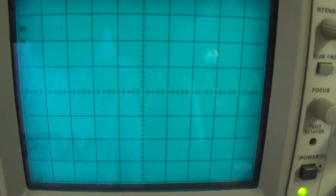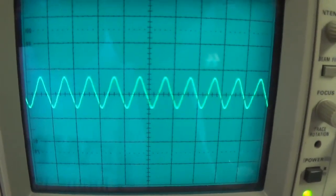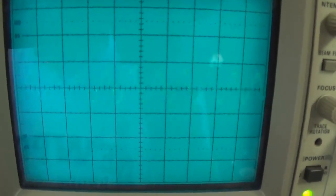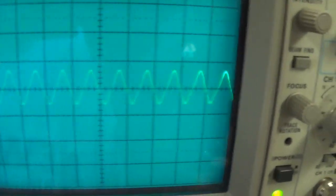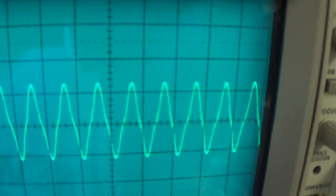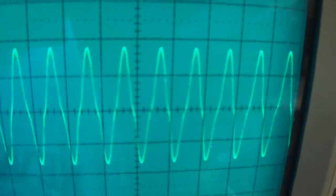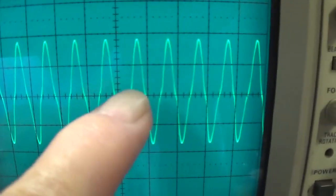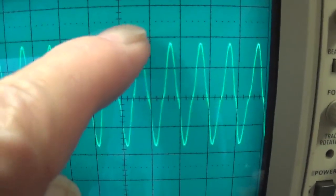There are several types of distortion. To my knowledge, only two can be shown on an oscilloscope. Let me show you what they look like. Okay, I'm going to crank up the waveforms. I'm turning up the volume, and I want you to notice that sort of a shoulder has appeared right here at the x-axis, right at the center between the peak and trough of the waveforms.